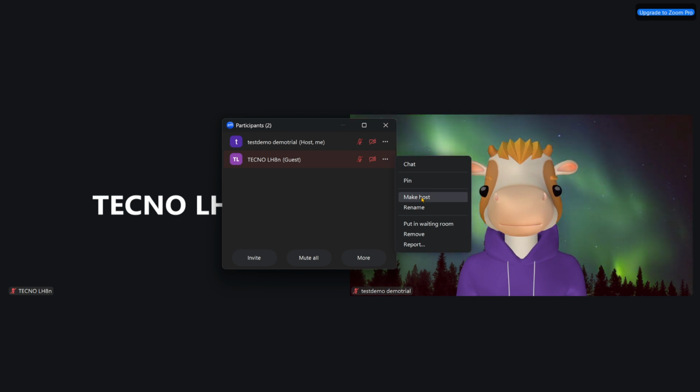If your goal is specifically to make someone a co-host, keep in mind that Zoom may present a separate co-host option depending on your account settings and meeting setup. However, in the process shown here, the option selected is Make a Host, which passes the host role to that participant. And that's it. You have successfully used the participant controls in Zoom to assign hosting privileges during a meeting. This is a quick way to hand over control when someone else needs to manage the session.